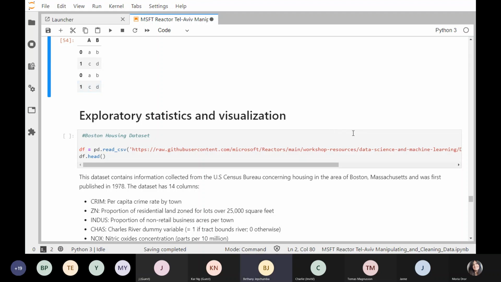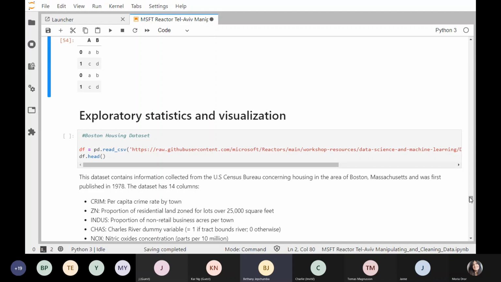Okay, so now that we've explored everything we wanted to talk about, that is being able to import and explore your data, dealing with missing data and duplicates, and being able to merge and join your data.